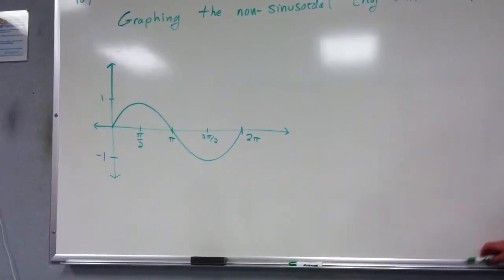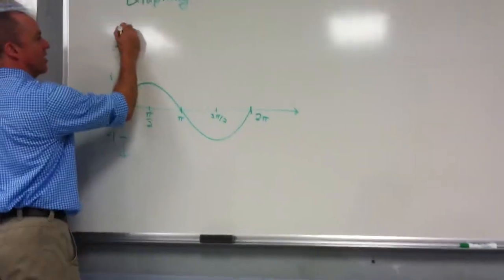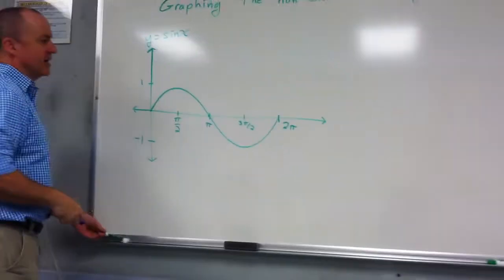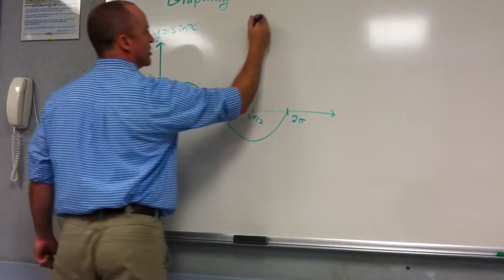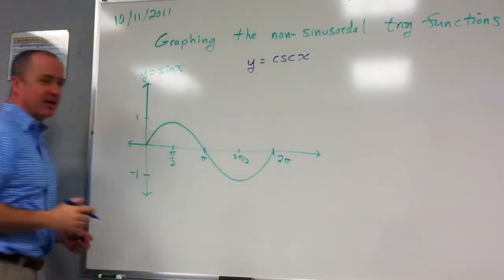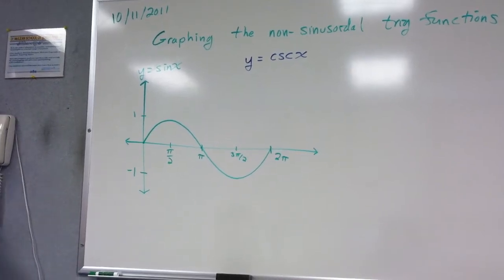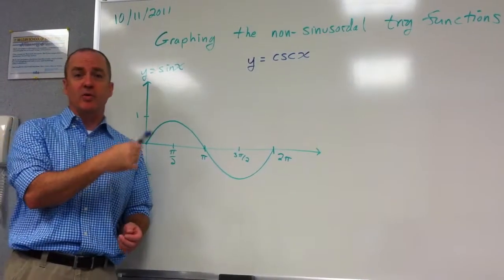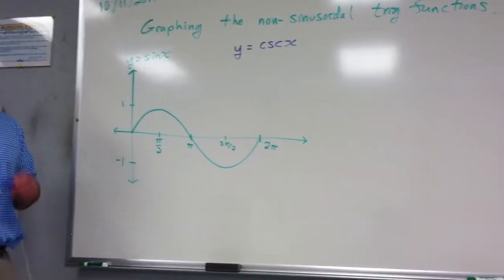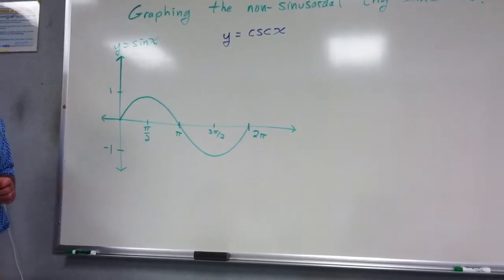Okay. So in green, we have y equals sine x. In blue, I'm going to graph y equals cosecant x. Sine and cosecant are reciprocals of one another. That means at every point along its period, every point actually forever in both directions, the cosecant is the reciprocal of the sine. I'm going to start out with what I hope is the easiest question.